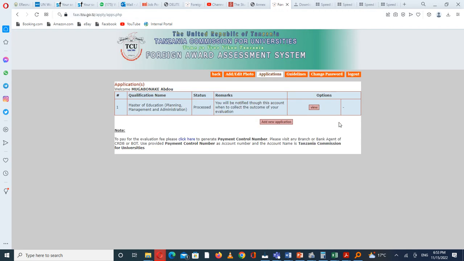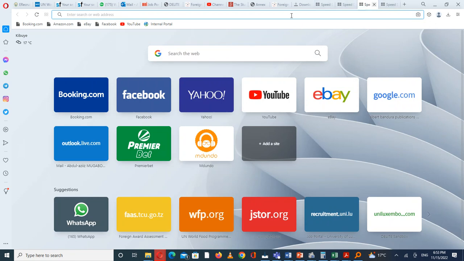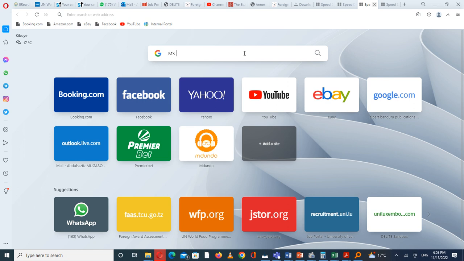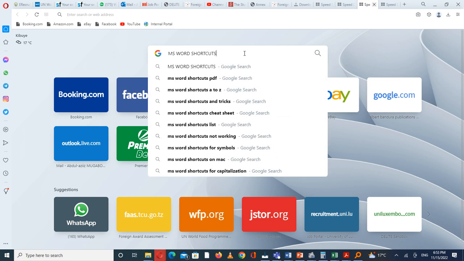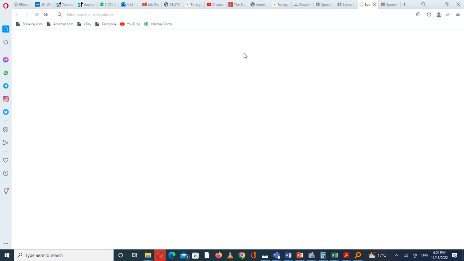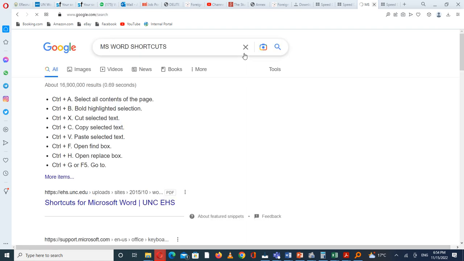Yes, the first time you go to start. Then you search Microsoft Word. Then you open your document. Then after opening the document, you select your document. Then you click right and copy, and then you select cut.